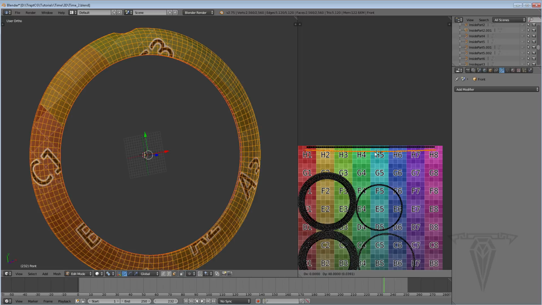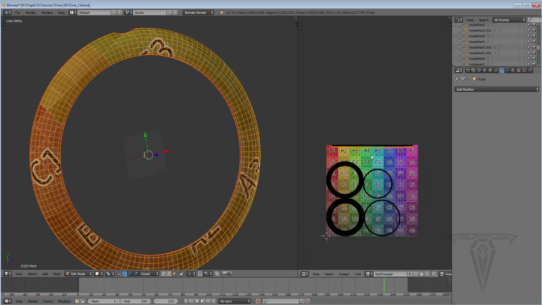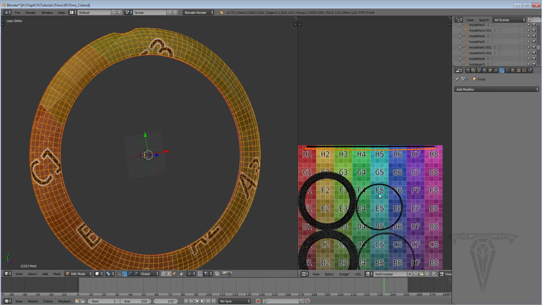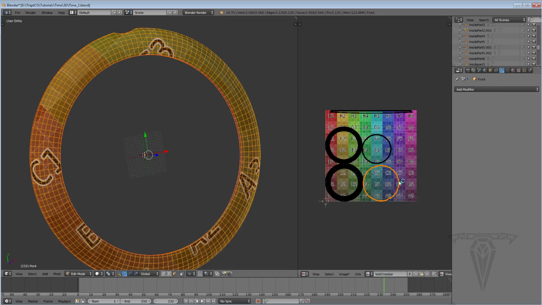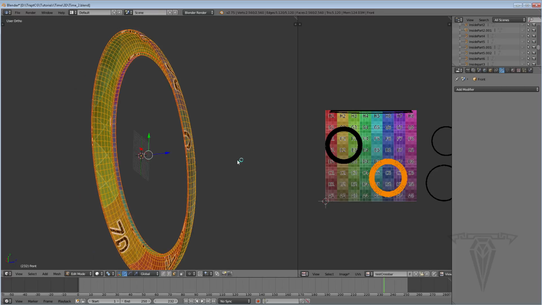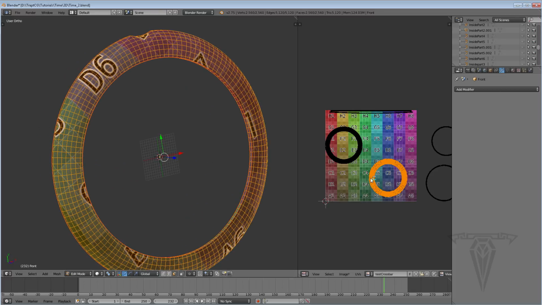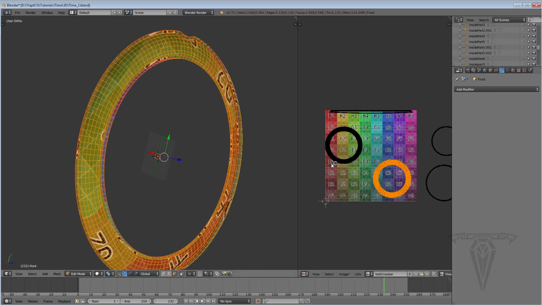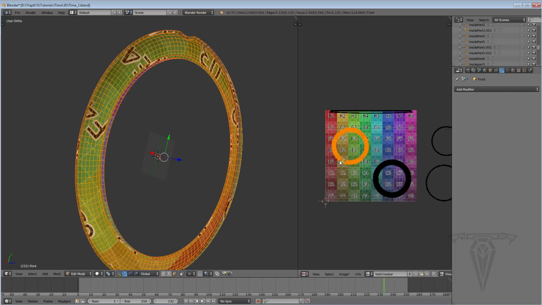Move this one right below it. Okay, so that gives me more space to scale these. Let me grab these guys and move them off to the side for right now. And these are where it's really important. Now let's figure out which one is which. This one is the front and this one should be the inside.